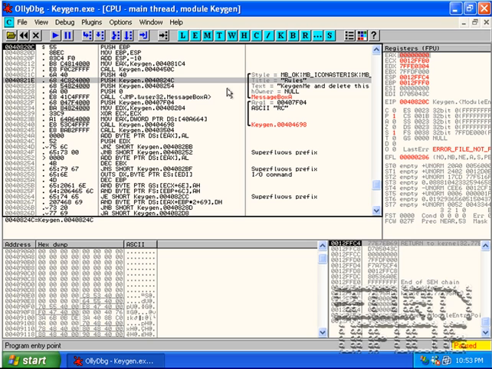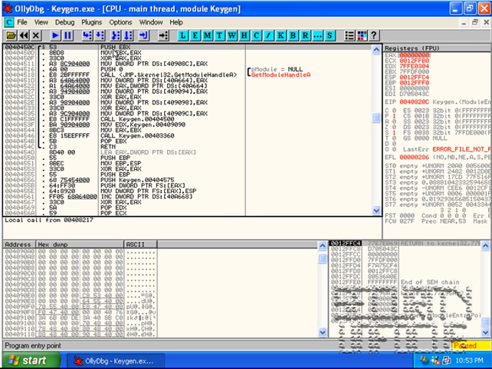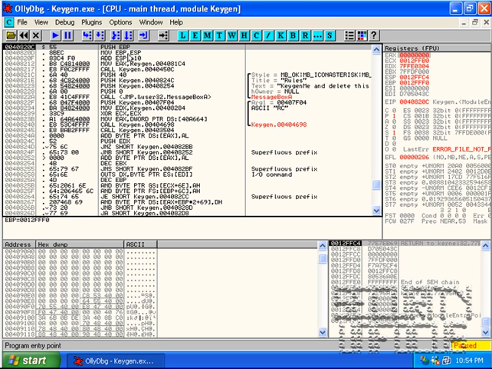Stepping over is basically it executes every line of assembly one at a time, except for calls. Well, it executes the call, and a call is a function. So although this looks like just one line of code, if I highlight it and press enter, it shows all the code that's behind it. That one little line is actually all this junk right here. It executes all this stuff and then returns back to where it's at. Now, if you ever get lost in Olly and you don't know exactly where you're at, and you want to go back to where you last were executing in the program, if you hit Shift 8, it'll bring you back there. So we're at the beginning of the program.